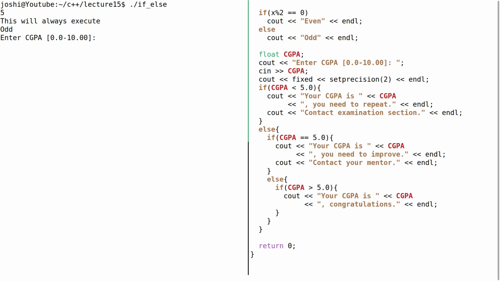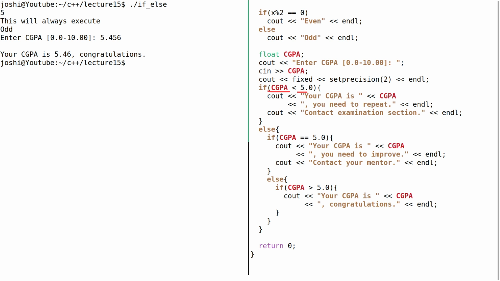So here it is waiting for me, and suppose I type some value, 5.456, 3 digits. So here I type some value which is not less than 5, so this if block will not be executed.